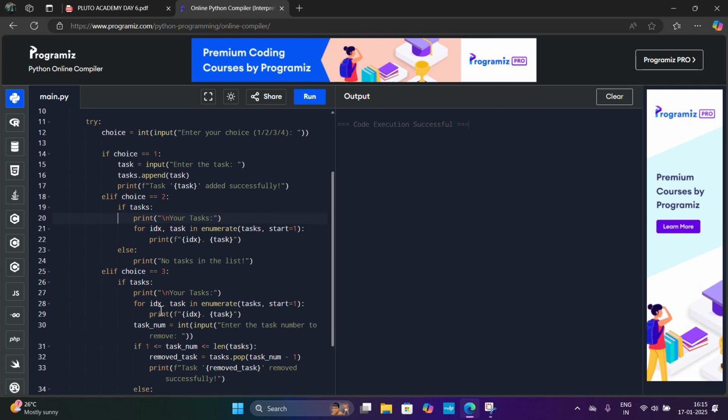For this if statement, I have created an else statement: print no task in the list. If there are no tasks in the list, it will print no task in the list.